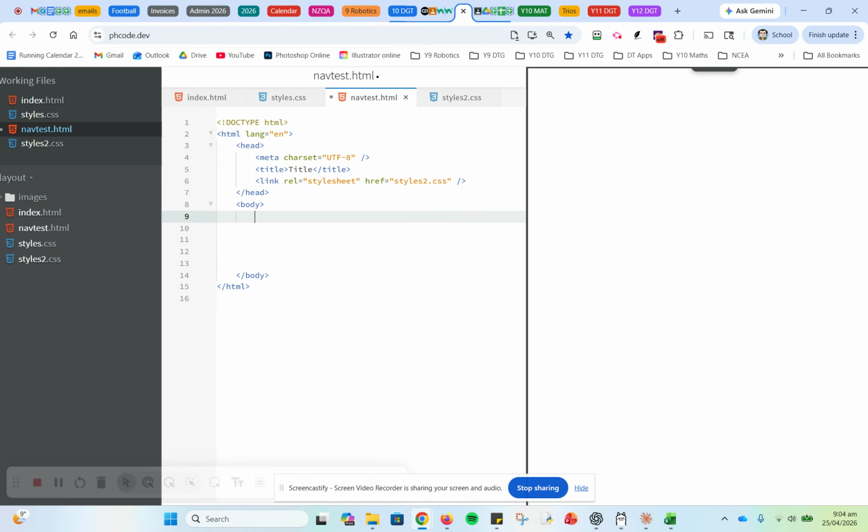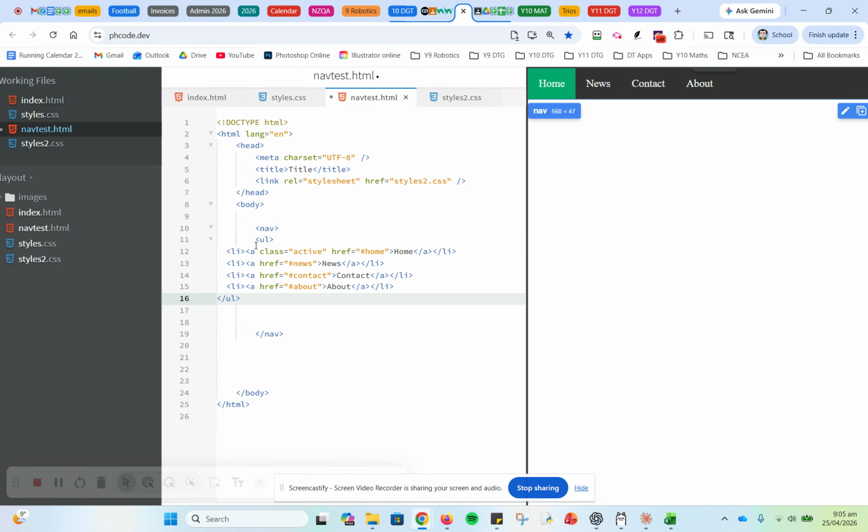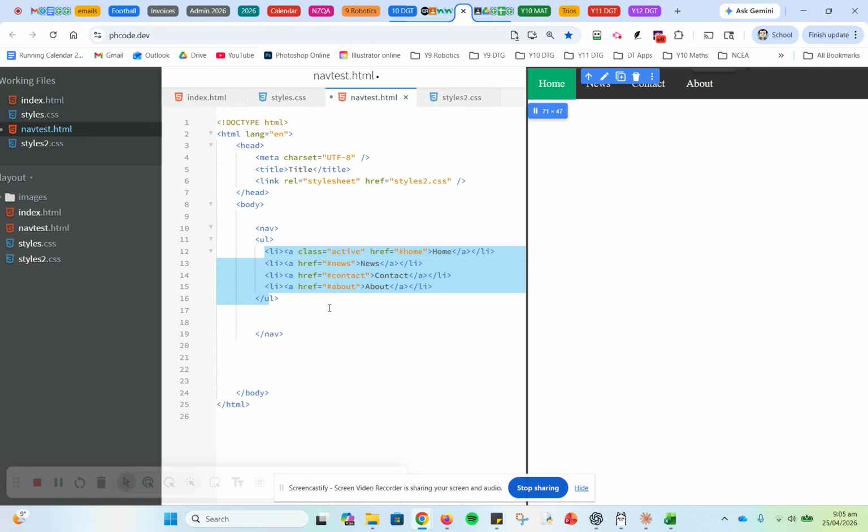So I go back into my Phoenix, and I'll make a little nav area, nav tag, for putting my navigation buttons in. And I'm going to paste in the tags. It's really untidy. Tab, tab, tab. There we go. So I've copied in the HTML part into my nav. It needs to be indented properly.